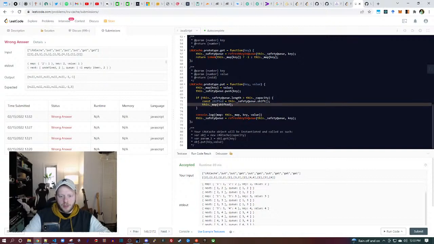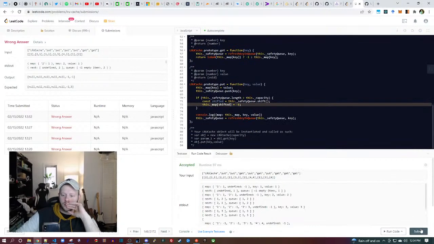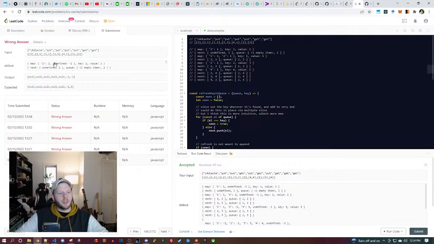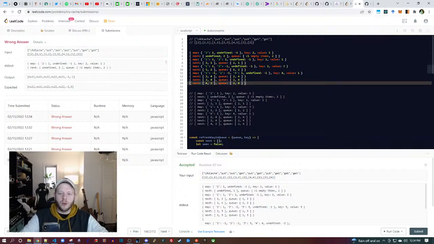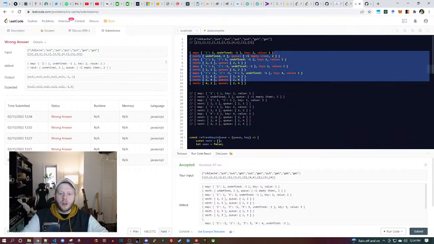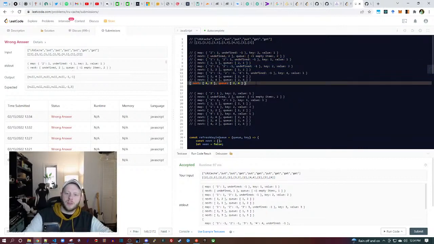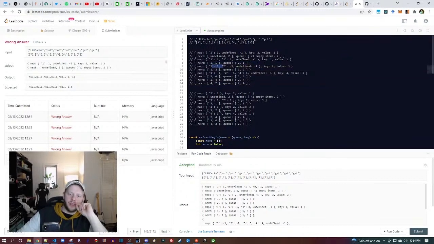Well, I'm going to do it like this. I'm just kind of guessing that there's a problem with the delete keyword. So let's see what happens this time. The 2 is never updated to 3. Look at that. It's never updated to 3. Still. And now I have undefined : -1. What?